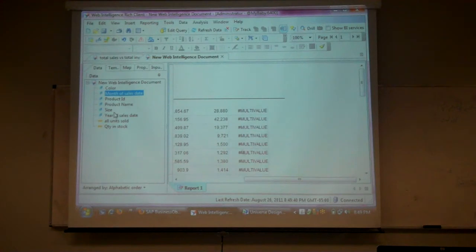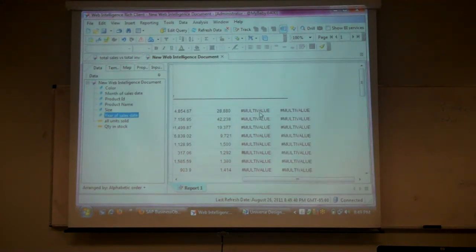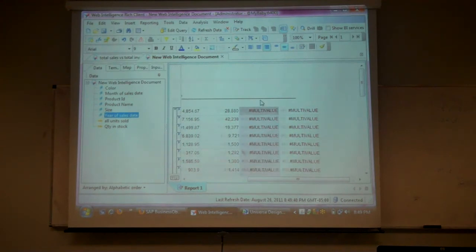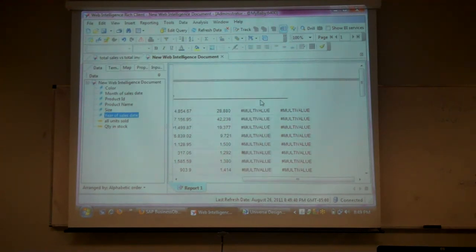And the multi-value. The multi-value means that I tried to have it display all of the entries in that. Because each product name has a single quantity and inventory. Each product name can have multiple sizes and colors, but we're just aggregating the quantity in stock anyway, so it'll add them all up.